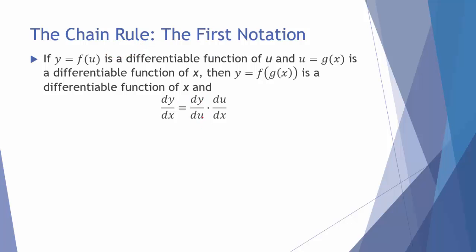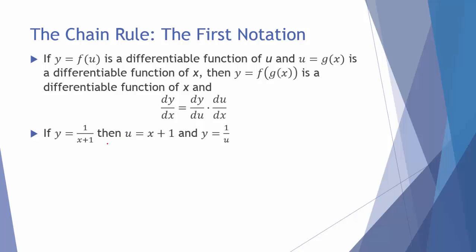You take dy du, which is the derivative of the function f with respect to u, times the derivative of this u function with respect to x. U equals g of x. You take its derivative with respect to x. So in other words, let's talk about these u's and what they mean. If you have a function y equals 1 over x plus 1, what you have is a composition function. You have x plus 1 as an inside part of that function, and then you have 1 over x plus 1 as an outside part of that function.